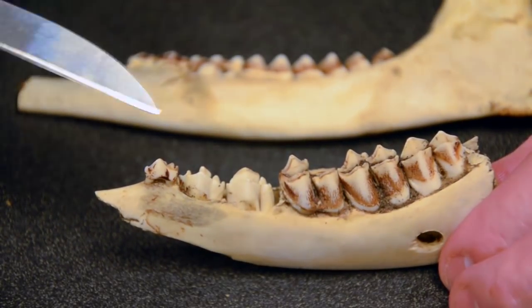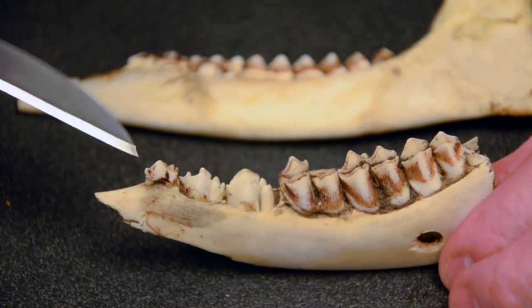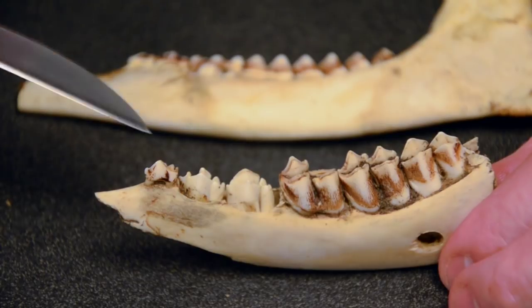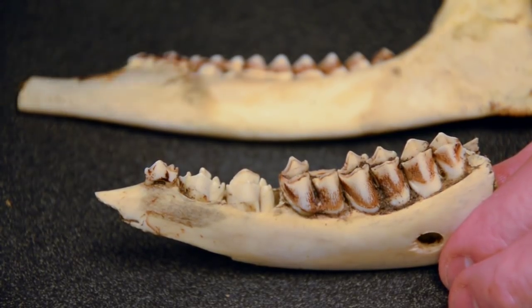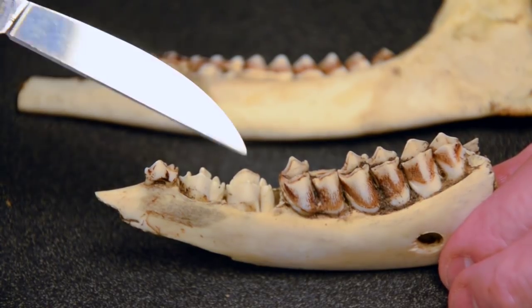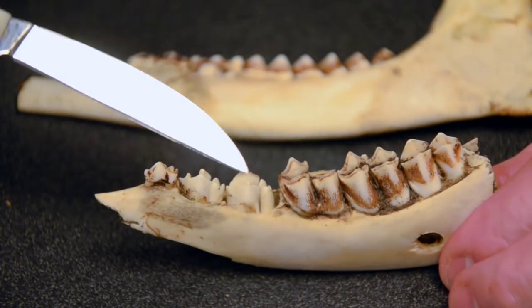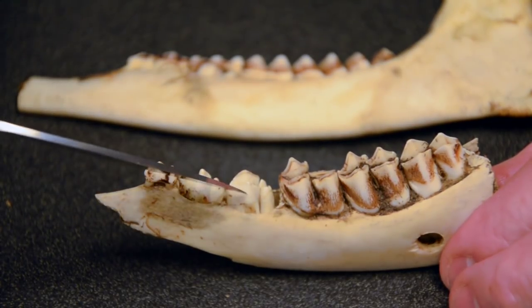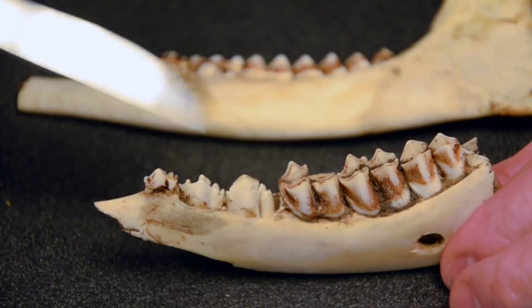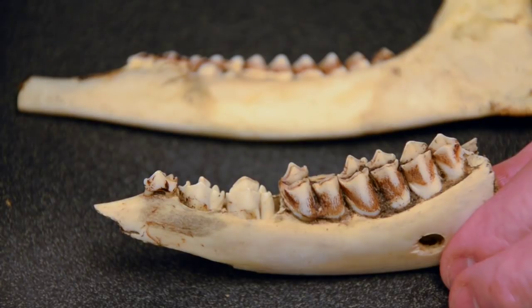As you can see in this particular jawbone, those teeth have actually been replaced. The second and third premolars have already been replaced; the first one is actually in the process — probably only days if not hours away from being replaced before this animal was harvested. Using the technique by the book, you would be tempted to call this a two-and-a-half-year-old animal because it does have the adult form in that third position. However, you shouldn't assign that age to it. It is actually a one-and-a-half-year-old animal, which can be easily determined by the crispness or newness of these teeth — they're unstained and clearly brand-new teeth.